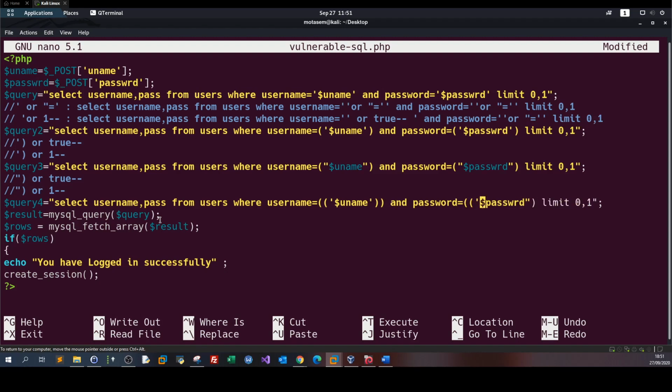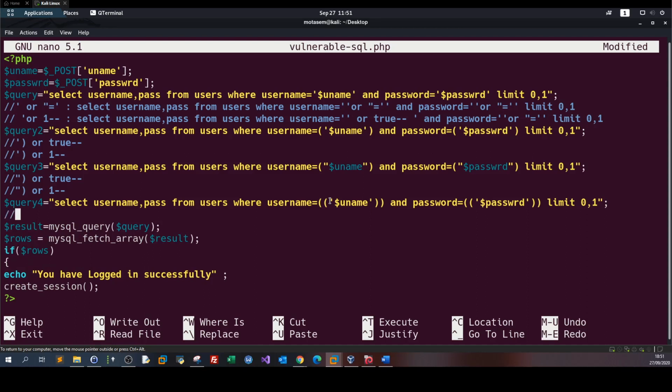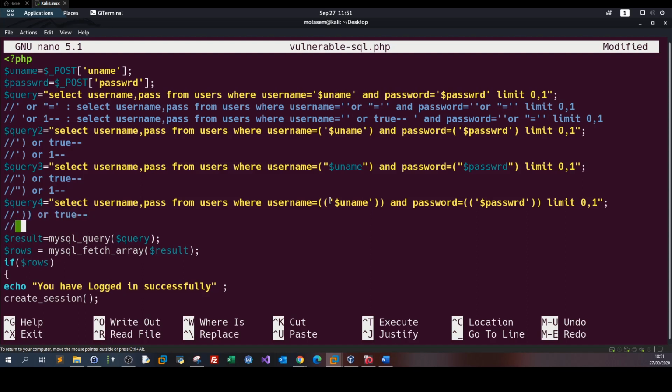Also here, same way. So we are using double parentheses and one single quote. So the payload, I mean when you initialize your testing, you would start your payload with something like single quote and 2 parentheses, right? Or true, the same way, or 1. So, and the list goes on and on and on.